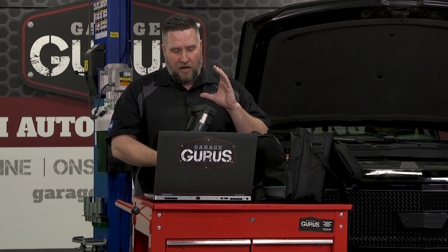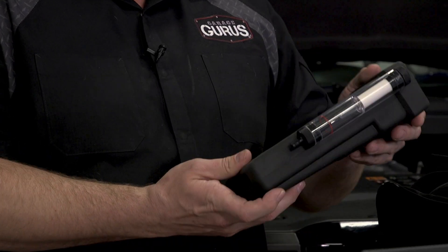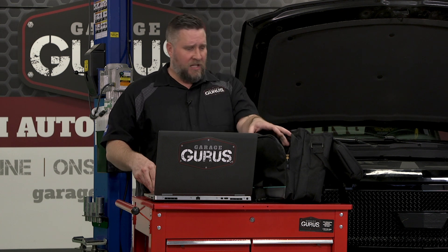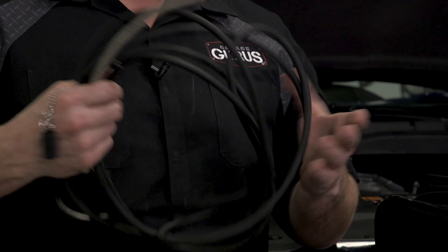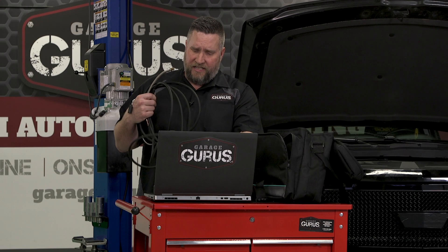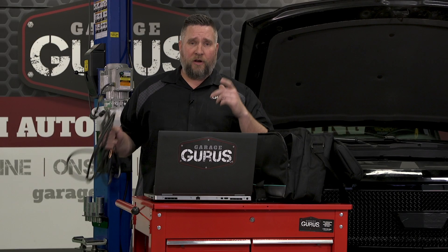So let's go ahead and unpack this tool and hook it up. First thing we need to do is fire this up — it needs to go through a calibration process. It takes about a minute and a half before it's ready. Then we have the probe that we need to stick into the tailpipe. Remember when we're using these five gas or gas benches, the vehicle needs to be warm. You can take the readings at idle or under a load. We're going to take ours at idle, and you want to make sure that we've gone through the calibration.